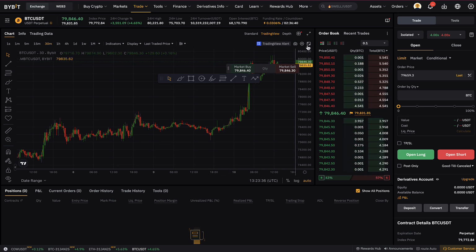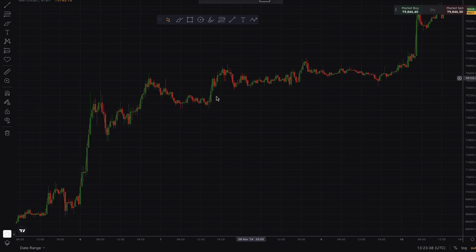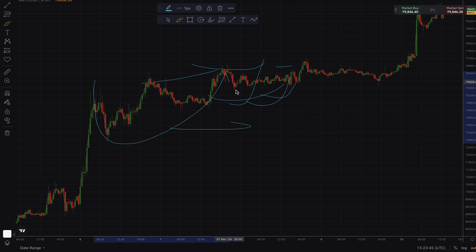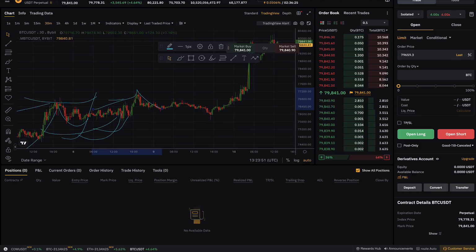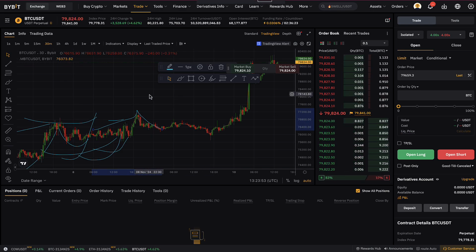So right here, you can actually expand it. It can be enlarged like this. You can see it very large, with all your tools for drawing and all these things. It's the same TradingView platform that you have on your web browser. It's quite easy, straightforward, and everybody can use it. Just the execution you will do right here. And I don't want you to spend much time here.